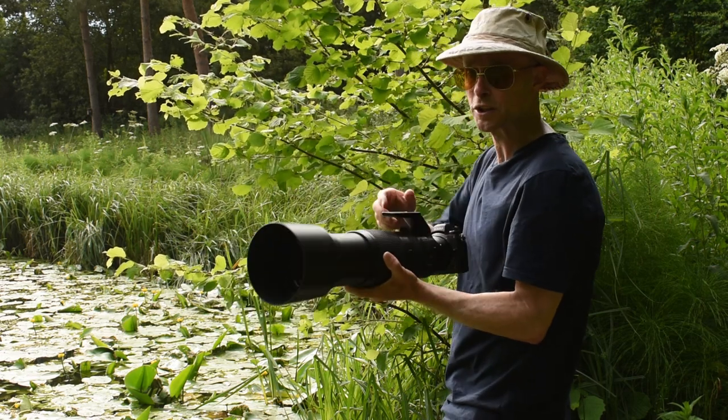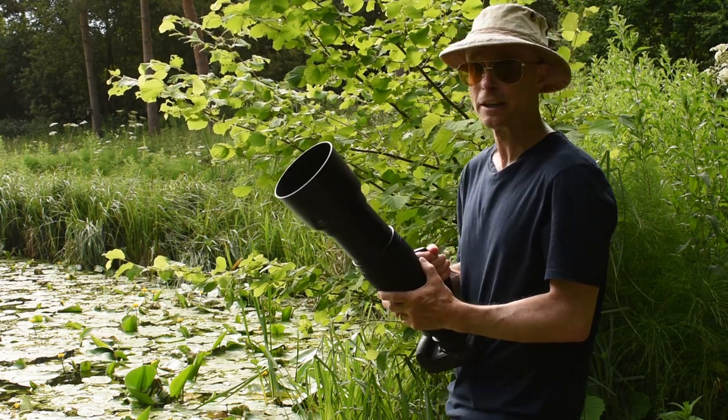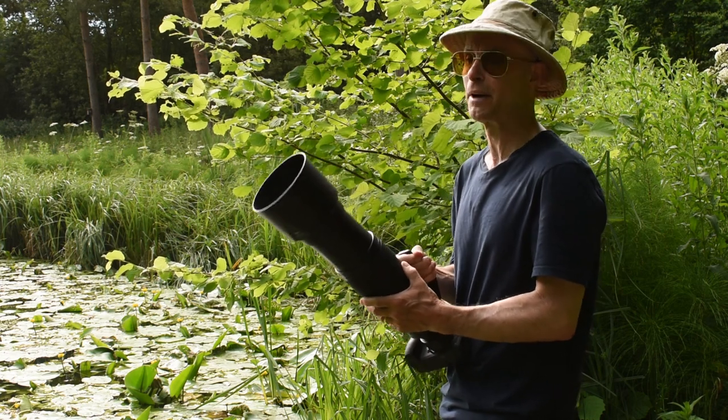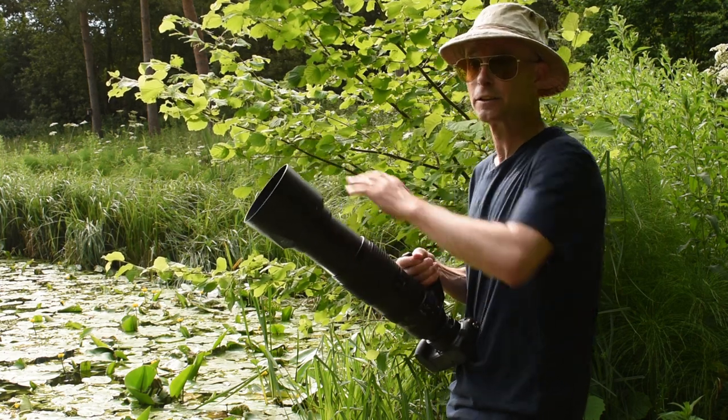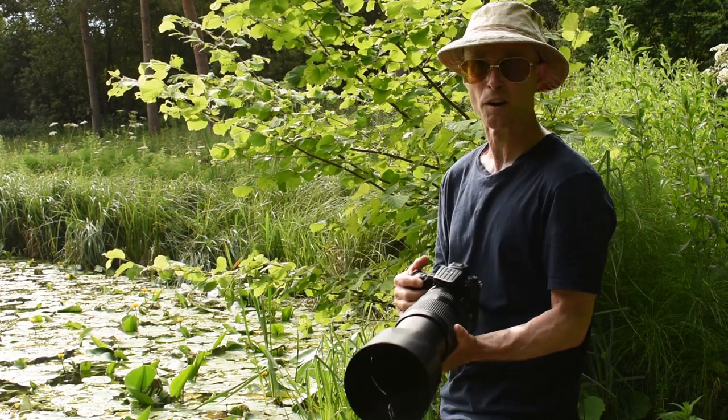Right guys, I'll switch back to my 200 to 500 millimeter zoom now, because I'm trying to get dragonflies in flight. Now, it's really tricky because they're fast, but as I say, the beauty is they do follow a fairly regular flight path, so it gives you more chance to track these fast moving animals.